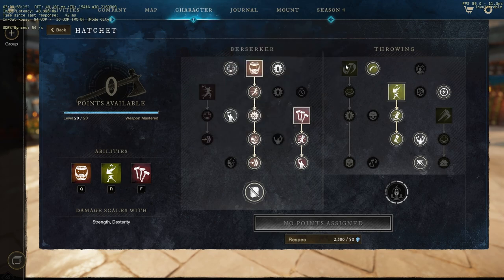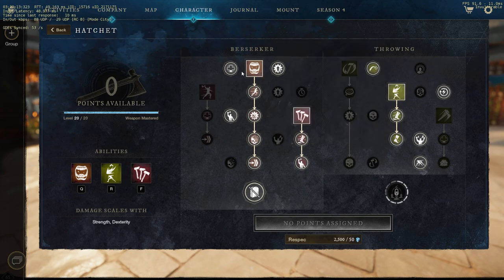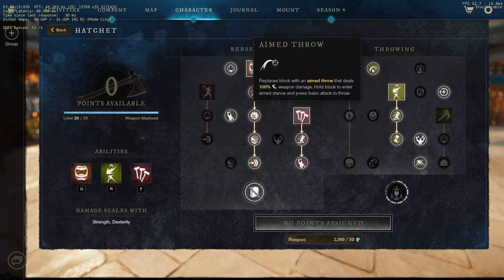If you want to run a more utility hatchet, you can run perhaps Infected Throw, Berserk, Social Distancing, but always run Berserk and Social Distancing. These are two, I think, really important perks. Of course, you've got Aimed Throw here. I actually use this quite a bit to hit targets that are very low. It takes a bit of practice, but it's pretty sick.